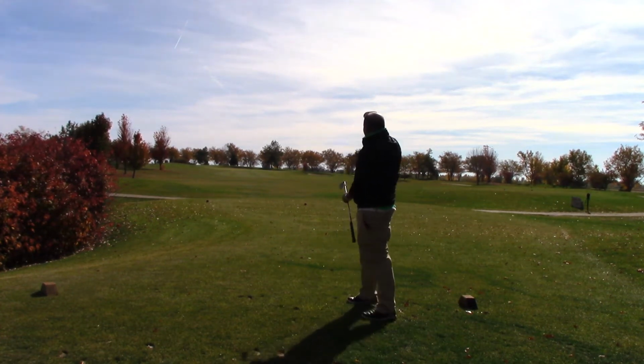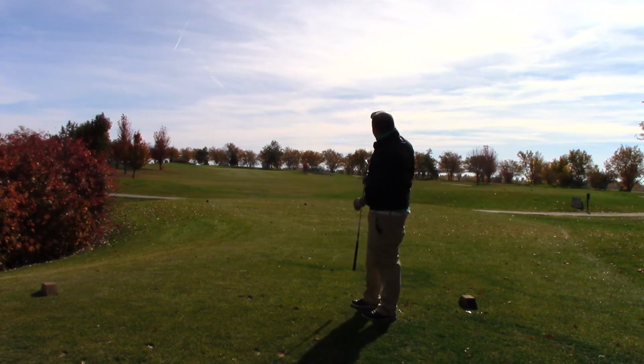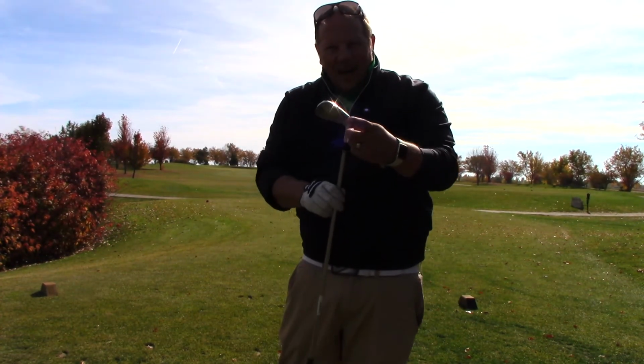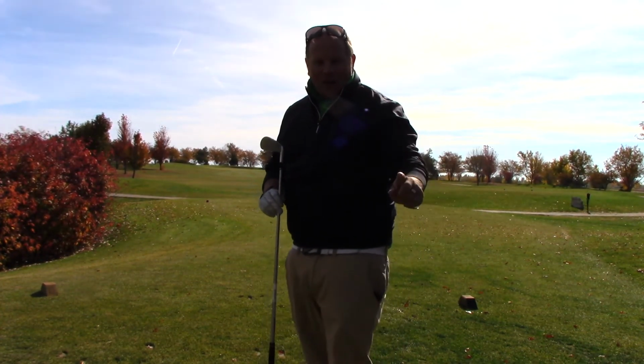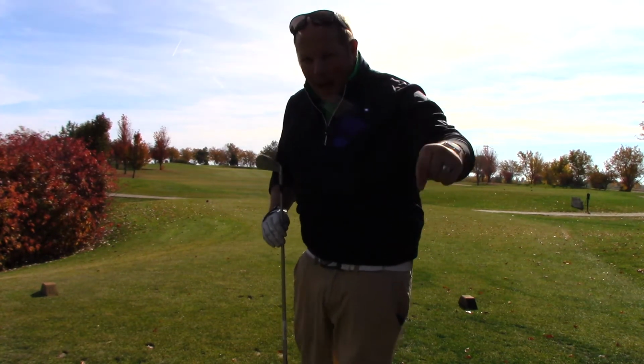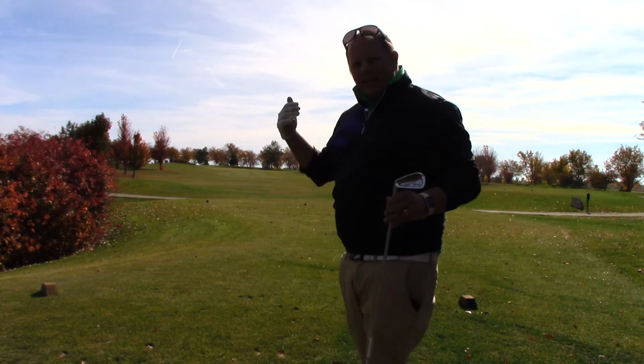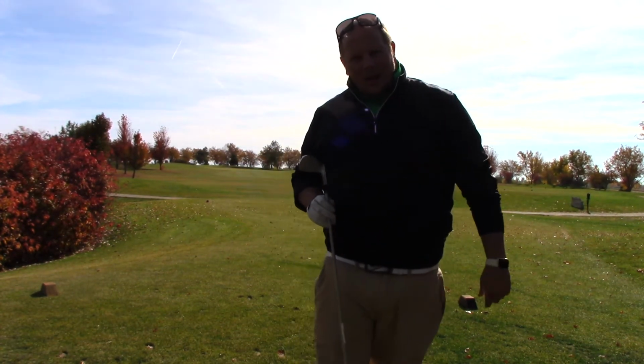That's a little right. And a little long. This one felt a little better, even though I felt like I struck the AP2 better. The Srixon felt better as I hit it, even though I tugged it just a little bit. Let's go up there, take a look, see where they ended up.